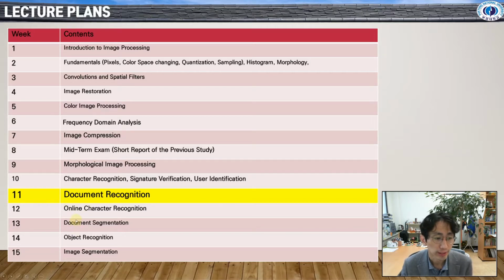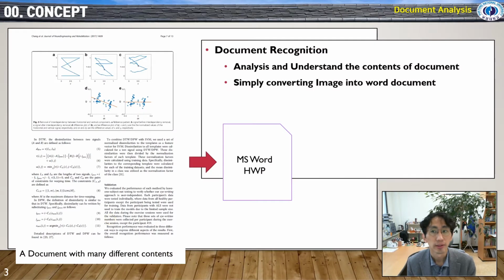According to our study plan, we were about to study these 4 topics, but we already studied online character recognition, and document segmentation is going to be included in today's topic, and I'm going to talk about object recognition next week. Okay, and let's talk about document analysis.